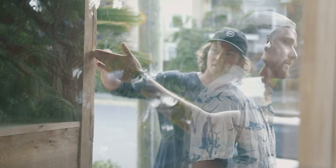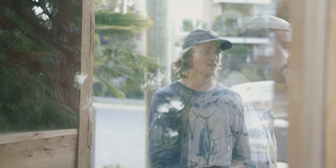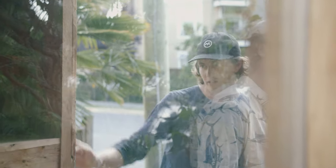No, it's not from the roof. Because we bought them like this, right? And then just like to make it slightly.